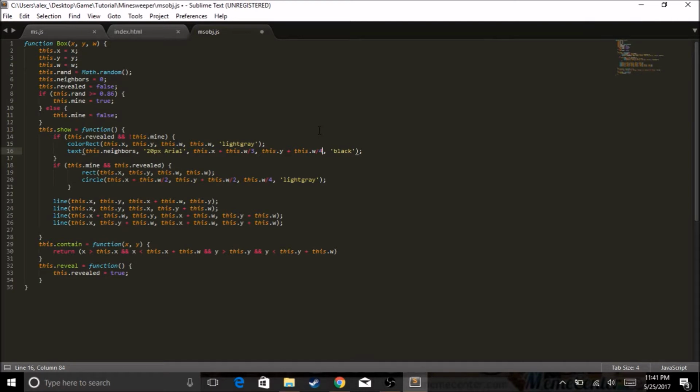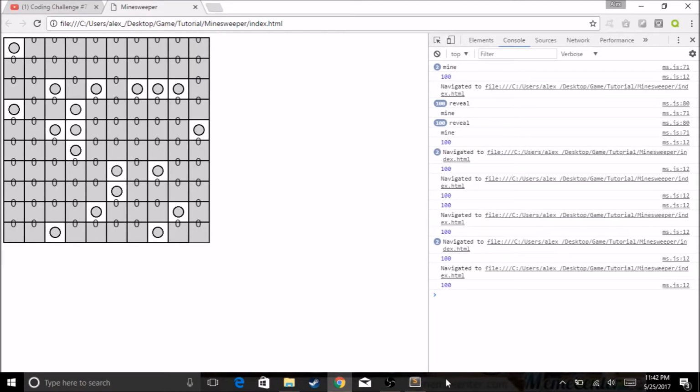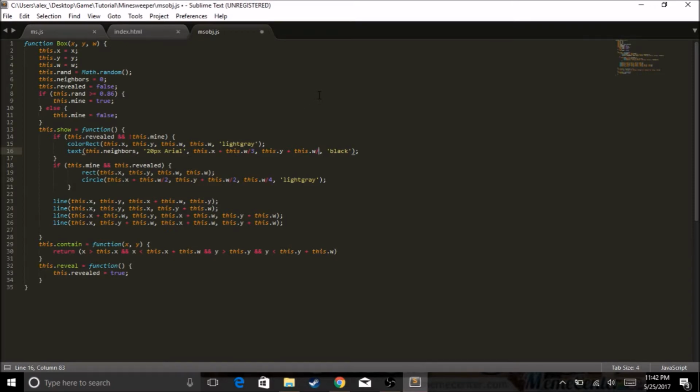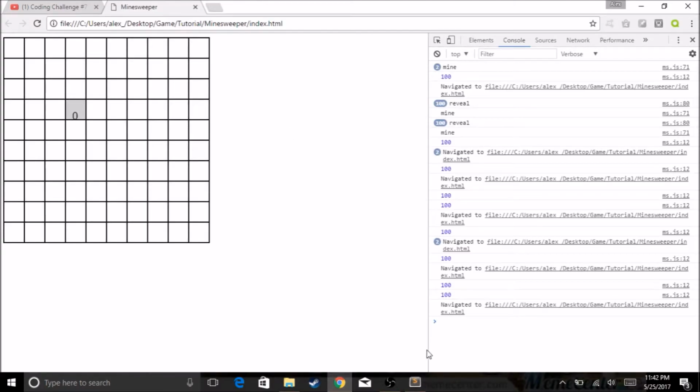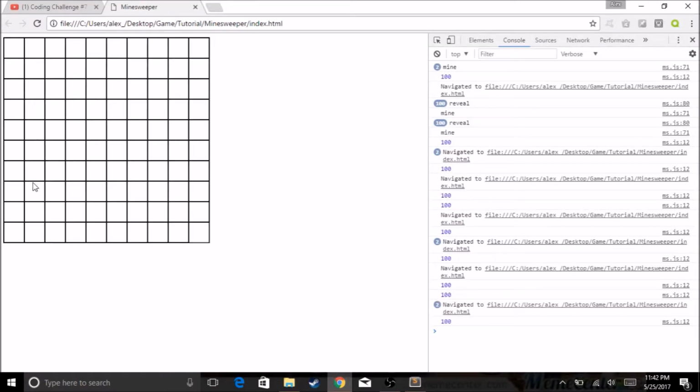So we can do 4. I think that makes it higher up. That means we need to do this dot width. And so what does that do? Too low. I'm just going to say divided by 1.5. So that means, okay, it's in the center, it's fine, we don't have to mess with it anymore.